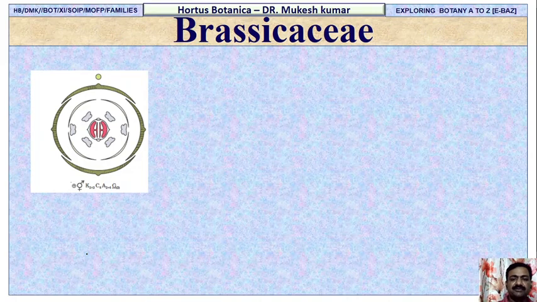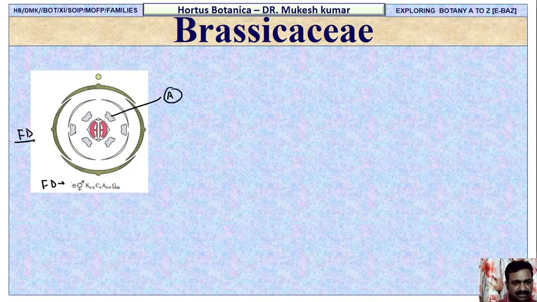So see, in your Brassicaceae family, what happened? NCERT has only given this flower formula. Okay, this is the floral diagram given, and this is the floral formula given. Mind you, the question will come about the Brassicaceae. So you find here this is actinomorphic. Okay, it has a bisexual flower. So see, this is your stamens. Androecium they are talking.